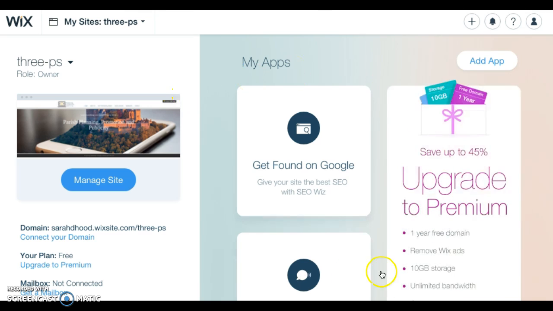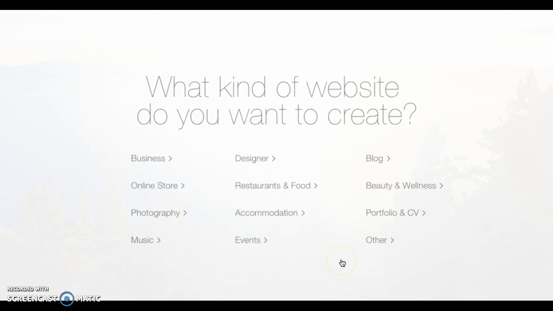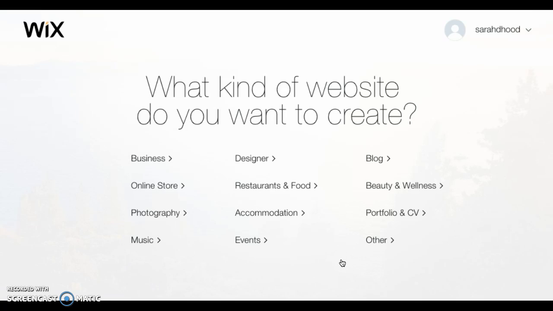And you'll get information about upgrading and all that, and then things that are specific to a site if you have a site already. But you won't so far, so just click on here and then click templates. And that will take you to what sort of website do you want to create. So this is one thing that's really nice about Wix. As I was saying, they have a lot of help for beginners. And so these templates are websites that other people have done and have uploaded to Wix.